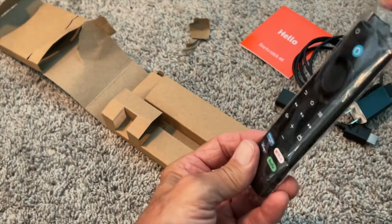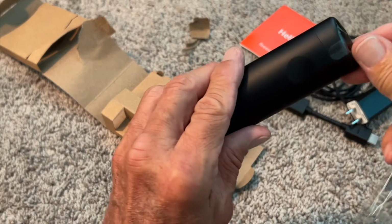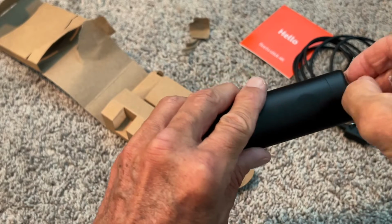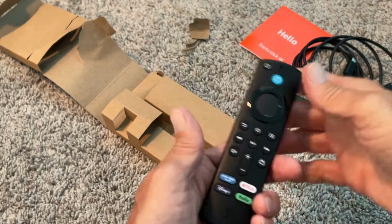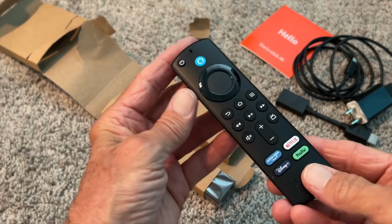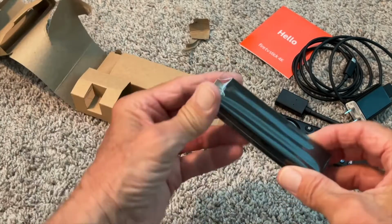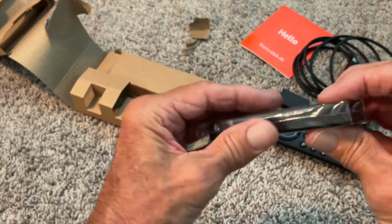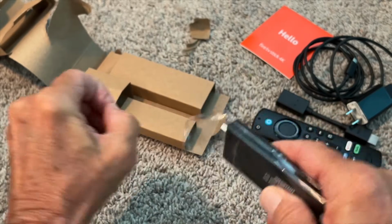Probably have to put some batteries in there. And of course it comes with all this stuff on it, so you gotta get it all off. And of course it sticks to your hand. It's nice though, look, it looks just like the other one that I had. They haven't really changed the design in a while. And then we have this part here. And this is your connection that you have to put on here.